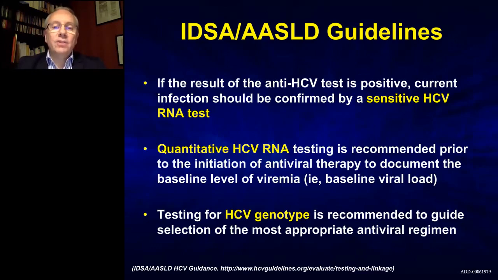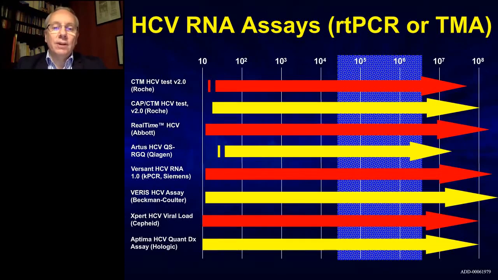So let's now discuss the different assays that are available and how they can be used. This slide summarizes the dynamic ranges of quantification of various assays that are available in different countries. And as you can see, these assays cover very well the low viral loads on the left, which are seen on treatment in patients who respond to therapy, up to the very high viral loads that are seen before therapy or in various morbidity conditions.